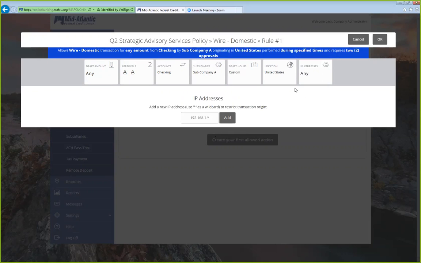And just give some thought to this. As you start to lock this down, it's very easy to feel very good about our security. And then 8 months from now, when you haven't thought about that, you go to Canada and you're sitting at a lake in Canada when somebody needs you to approve a wire, and you can't do that because you've locked yourself out. Just keep in mind that we can really turn the screws down on this, but we're essentially giving you guys control over how you want to run your business.